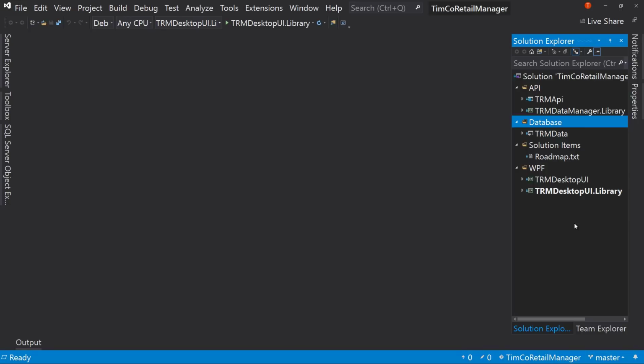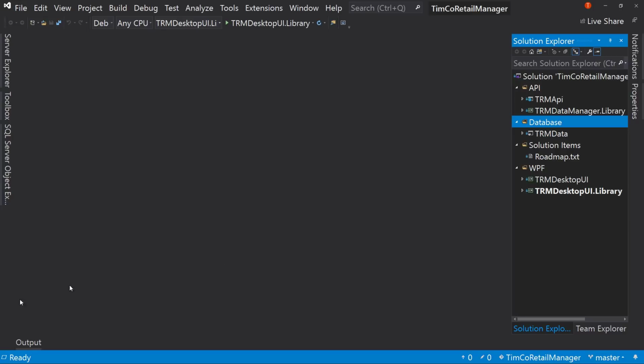But in there, we talked about what is a good code comment. What are comments for? And one thing we came to the conclusion of is that the comments in your code aren't necessarily necessary if you write good, clean code, which is really hard to do. But you really do need to explain the why and the how of using your code. And this is one of the places where the TimCo Retail Manager series is lacking.